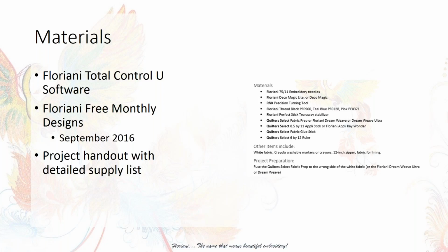I love this tool, and if you haven't picked one up yet, I do recommend it. They're great. But I use the Quilter Select Fabric Glue Stick. We do not have anything comparable in the Floriani line. And then the Quilter Select 6 by 12 ruler. And if you have not had the opportunity to experience this Quilter Select product, these rulers by Quilter Select, I love them. They have a grippy surface on there, and when you're cutting fabric, they work phenomenally.